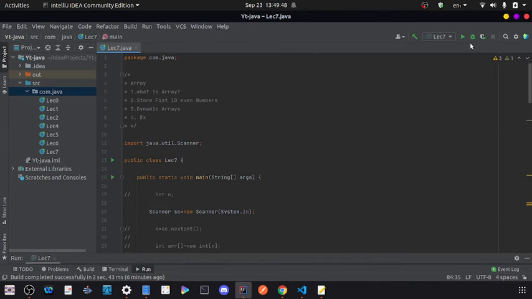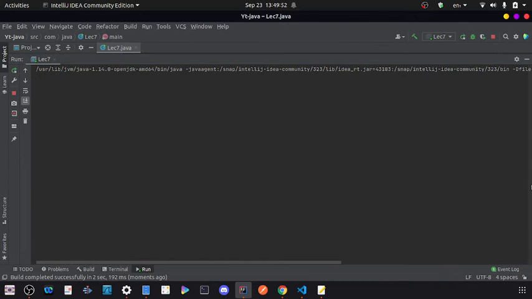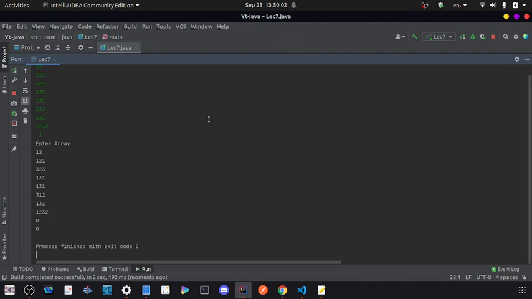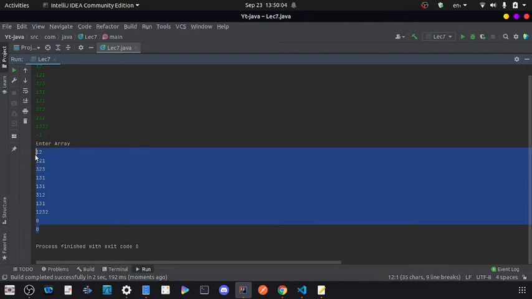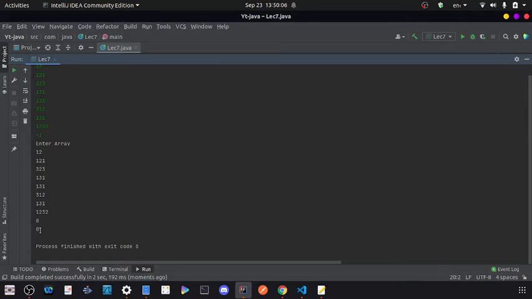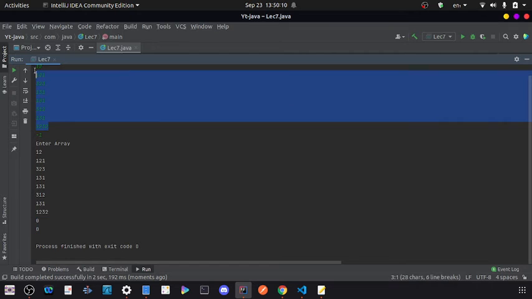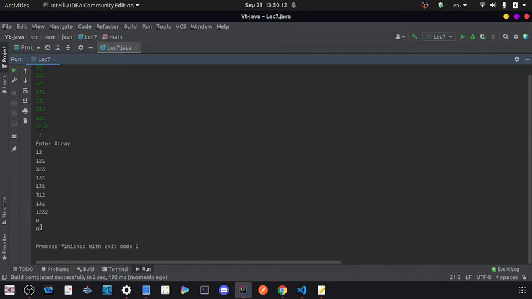So let me just run that program and see what we get. Let me write 12, 13, 21, 32. Then you can see that we do not get an array index out of bounds, and here I am writing -1, so you can see that it will show me the values. Why do we get this 0 here? Because we are doubling, and here I am not writing exactly 10 elements. Because of that we got 0.